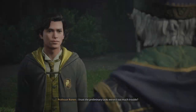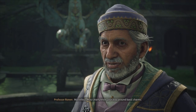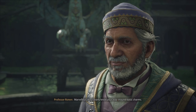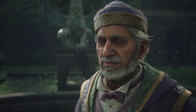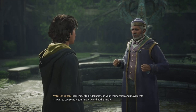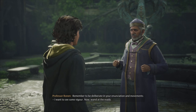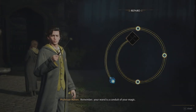I trust the preliminary task. I completed the assignments, Professor. Marvelous. You clearly know your way around basic charms. Let us give the old mending charm a try then, shall we? Remember to be deliberate in your enunciation and movements. I want to see some vigor. Now, wand at the ready. Yes, sir. Remember, your wand is a conduit of your Reparo. Magic. Here we go.